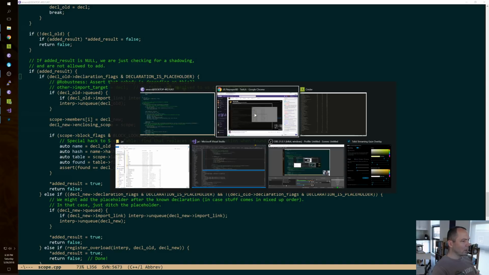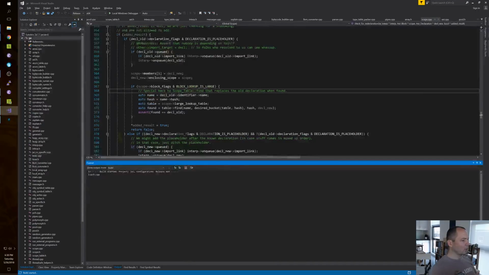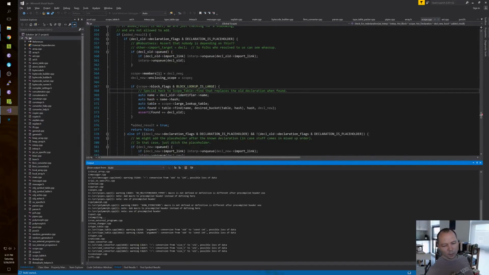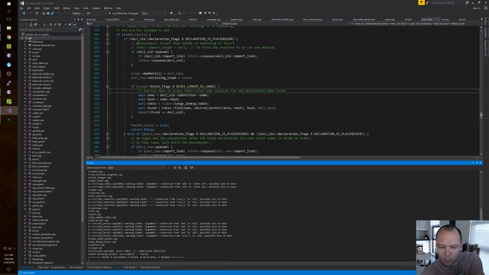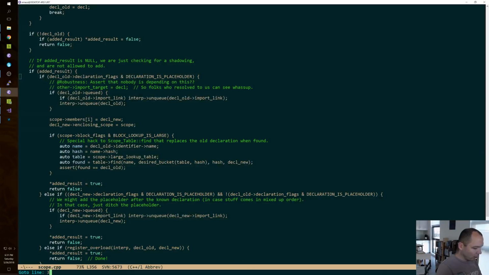All right. So that should still work. I mean, it shouldn't if I mess something up, but in my dream world, that still works. Of course, it's not going to help if it doesn't compile. Scope arrow members. Right.